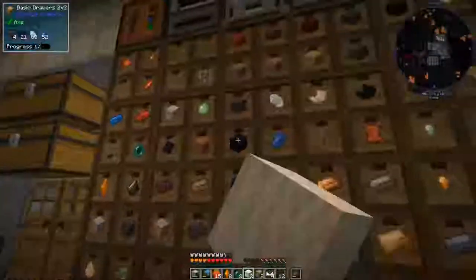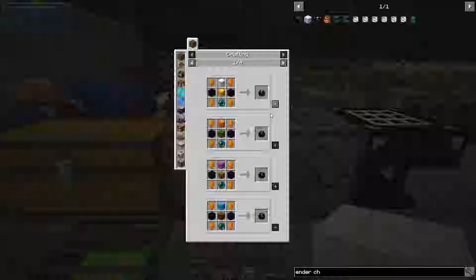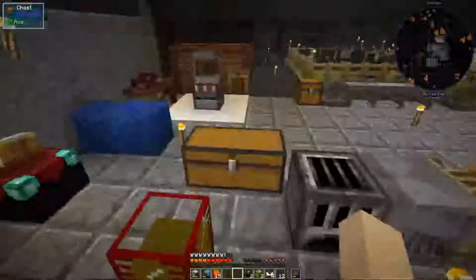Ender chest. Perfect, like that. Still need some obsidian. So 1, 2, 3, 4. Put it back right here, and let's go. Ender chest. 2. And here's a little trick.